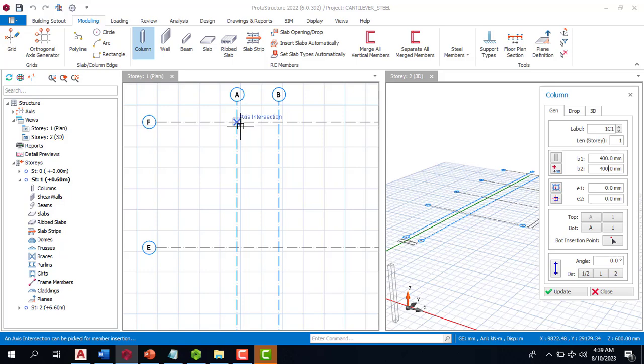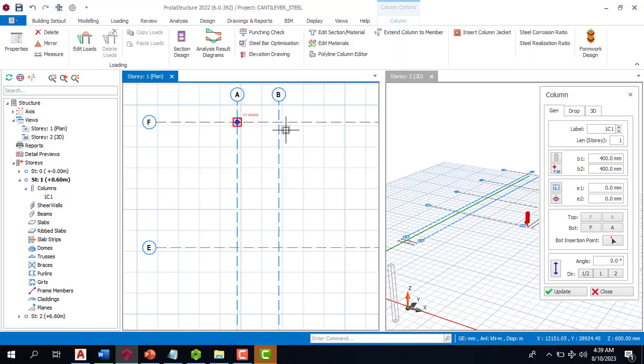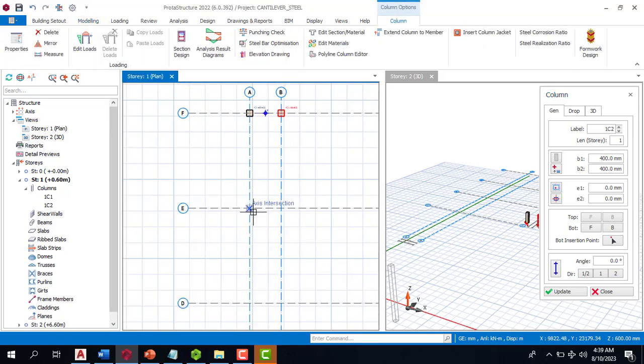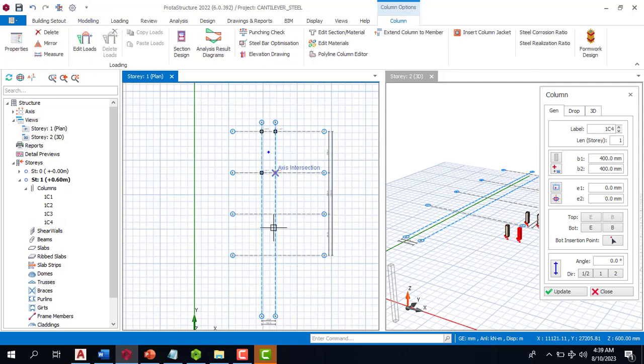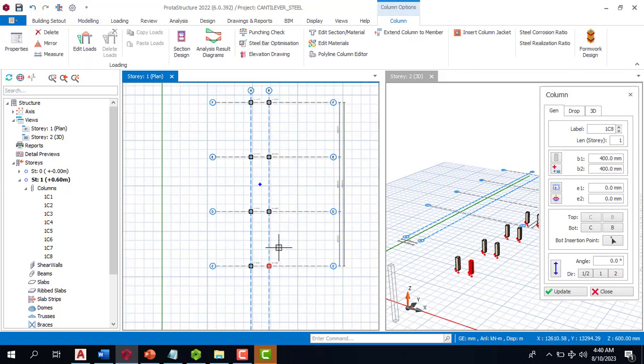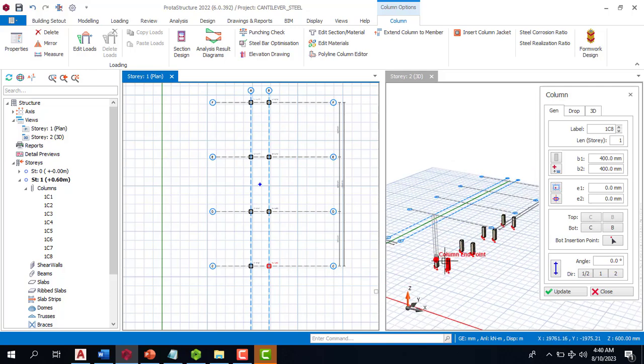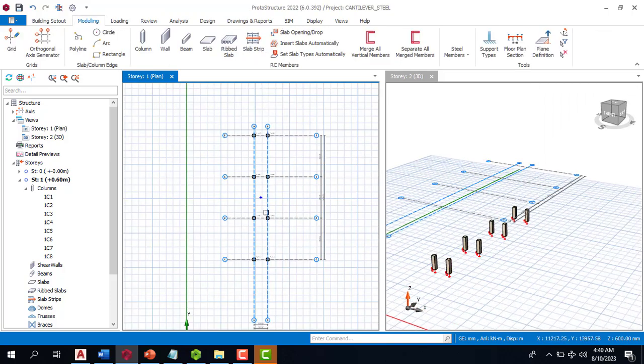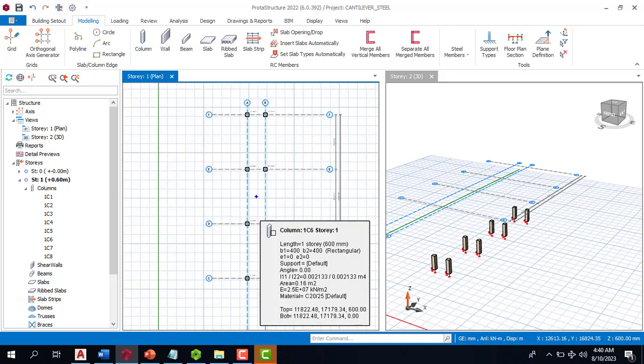Mind you, when you are designing, it should be safe and also economical. So we are going to insert all the necessary reinforced concrete columns that will be carrying the steel stanchions. So we now have our column here.